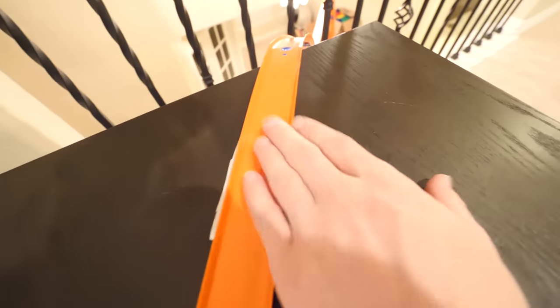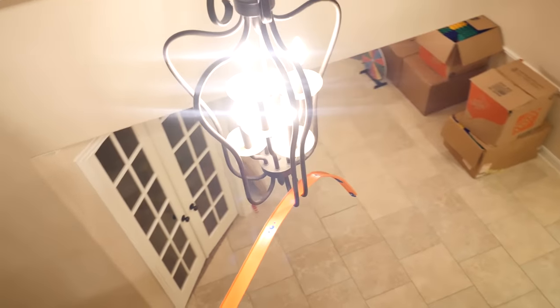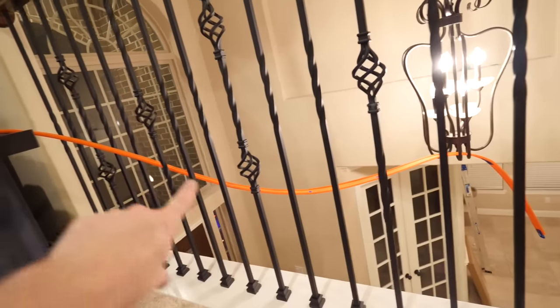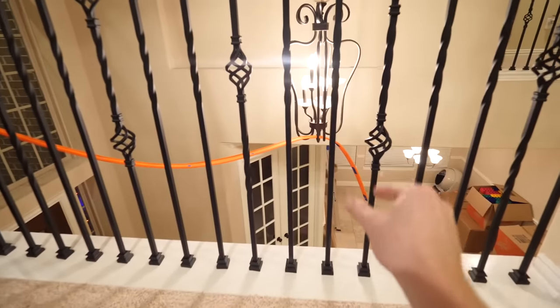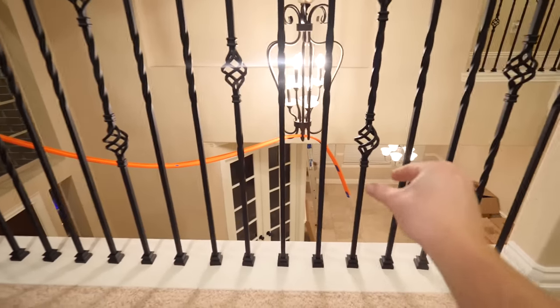We got a little bit of duct tape holding down the track. Now, if you look right here, you can see it going straight through the chandelier. Also right here, it kind of droops down. Now, when the car goes down this, it's gonna droop it even more, but we're gonna fix that when we build the rest of this track. We'll straighten it out and pull it a little bit.